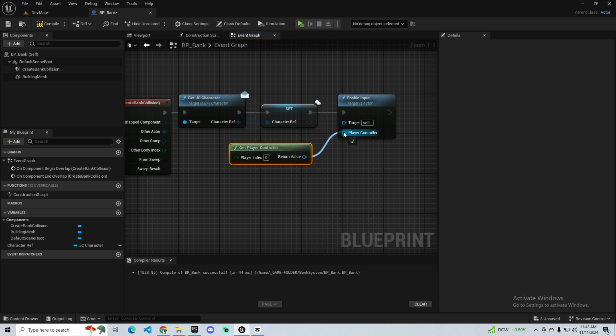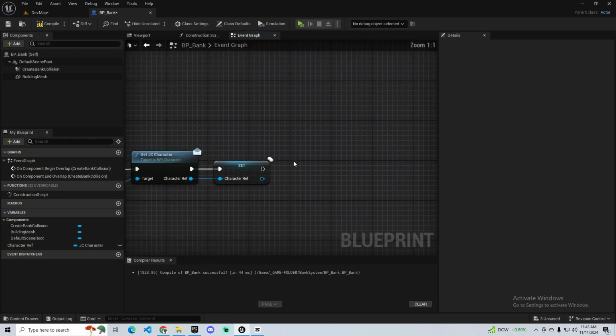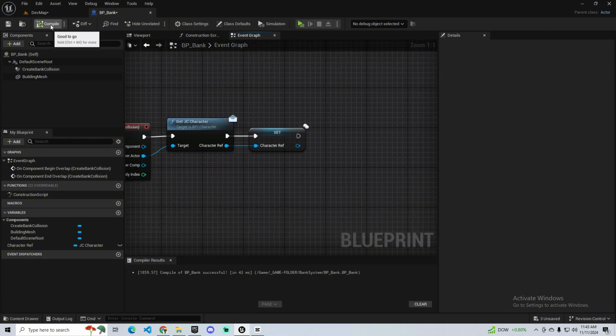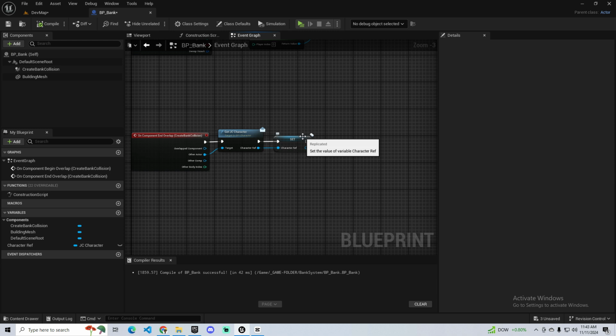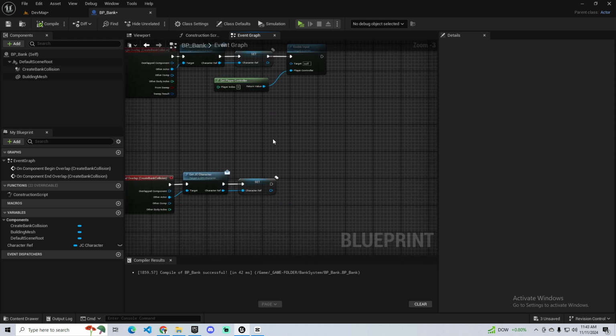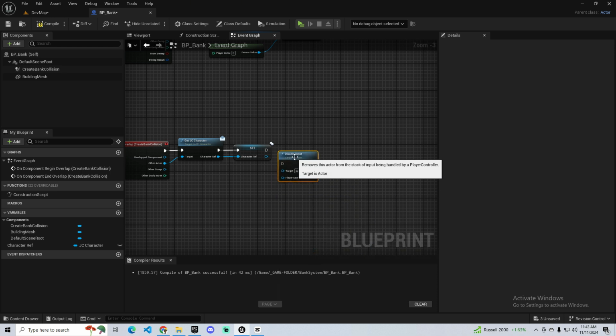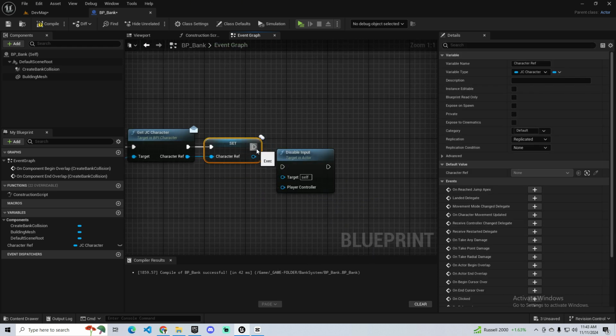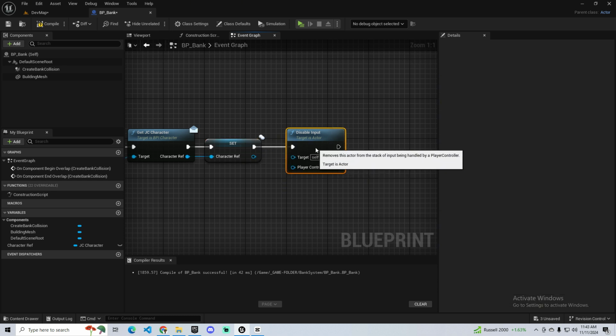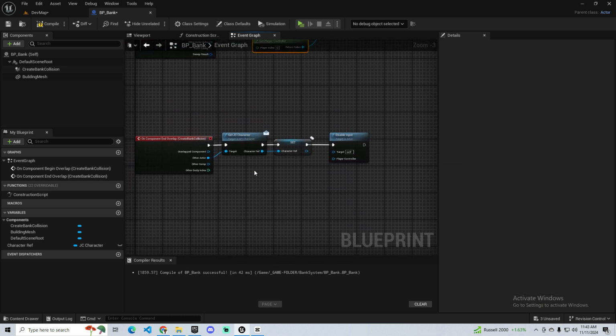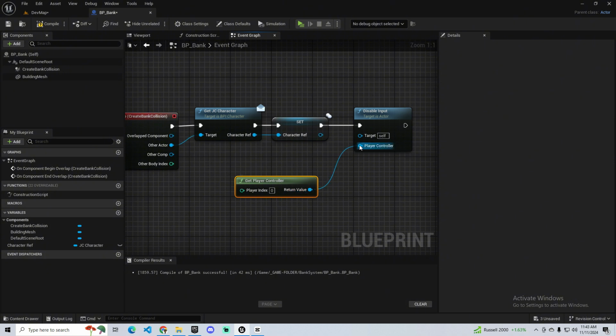And then we know when we leave, we want to disable the input so that if we keep pressing the button, we don't access the bank again. So we say disable input, and it's looking for the same thing, the player controller. So we grab the player controller right there.